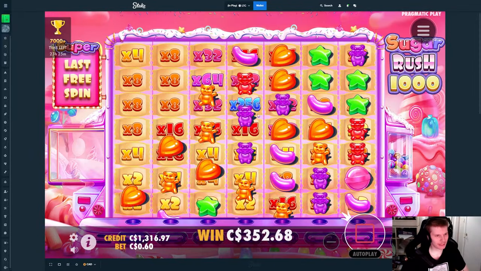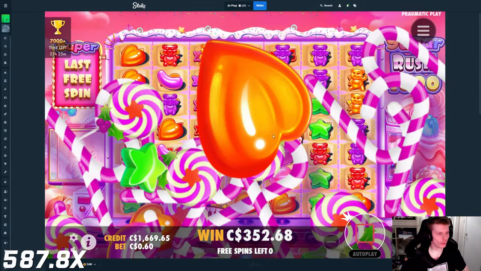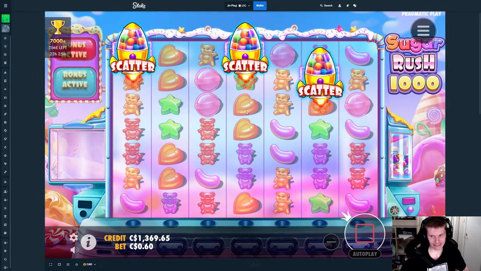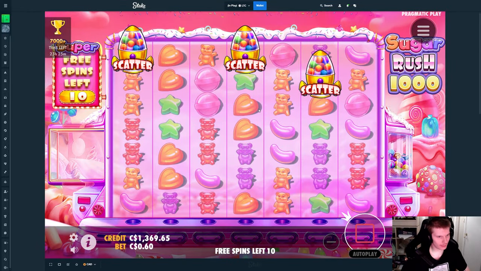Like, we barely make some money here. We need to hit this one. Come on. That would have been so good if it retrigged. We're going to give it one more try, though. But yeah, we have a 256x. If that retrigged, oh my days, that could have been so good.